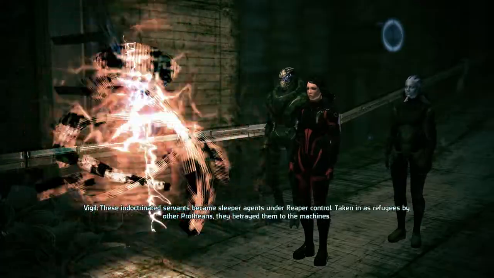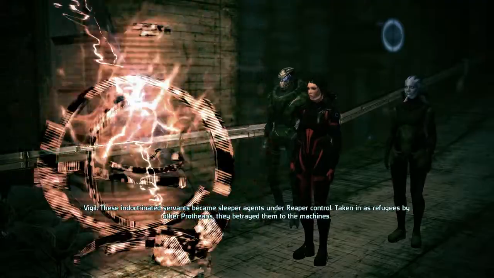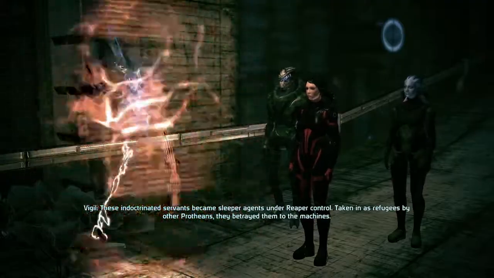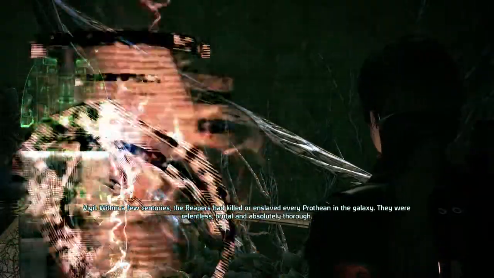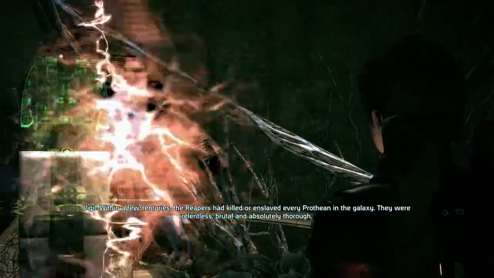These indoctrinated servants became sleeper agents under Reaper control. Taken in as refugees by other Protheans, they betrayed them to the machines. Within a few centuries, the Reapers had killed or enslaved every Prothean in the galaxy. They were relentless, brutal, and absolutely thorough.